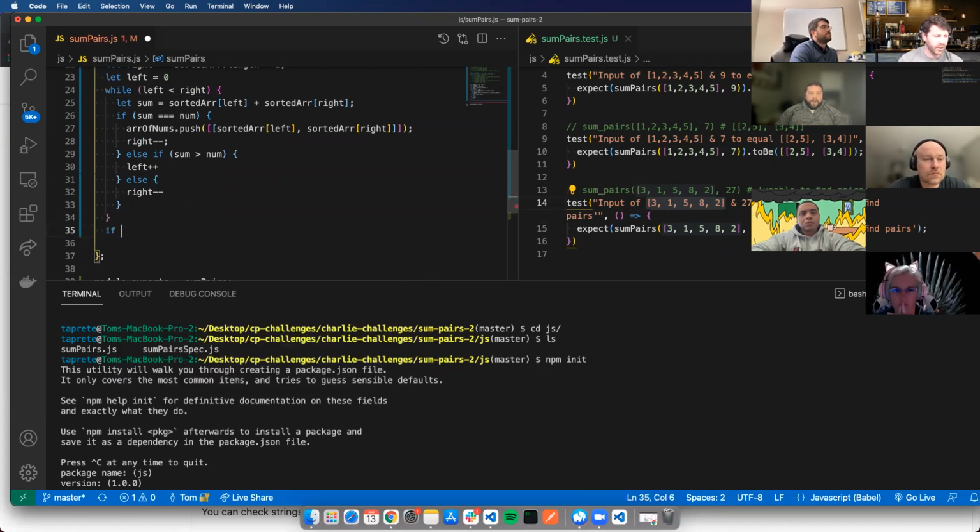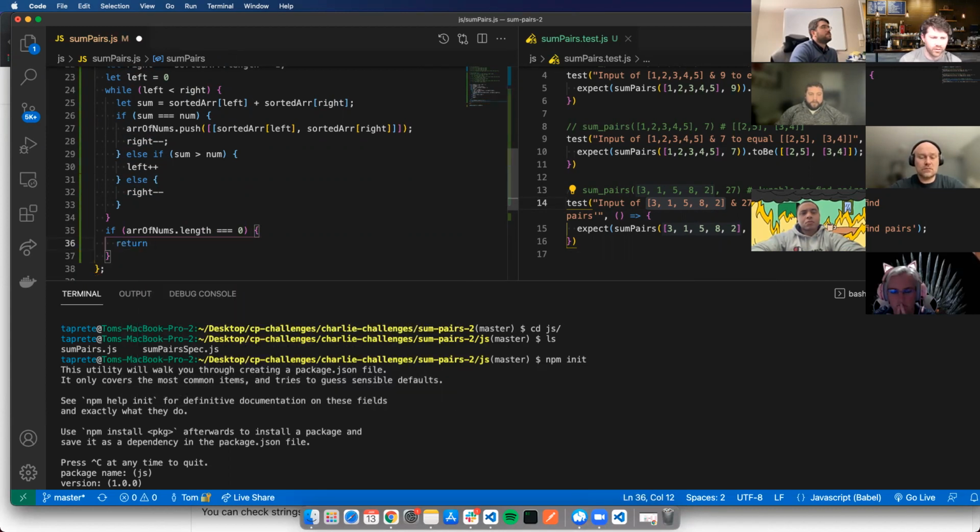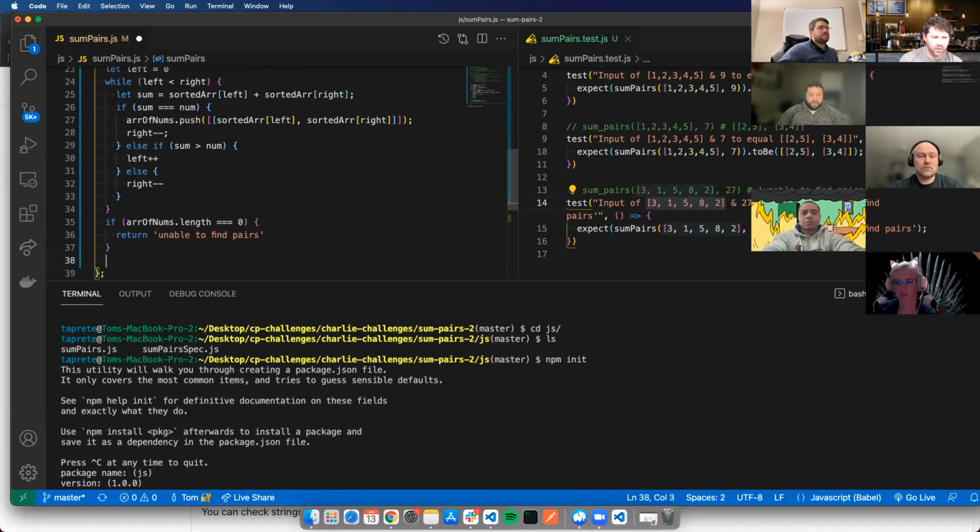And then I can actually just go, if there aren't any matches, so if the array of numbers dot length equals 0, that means I haven't pushed anything to the array. I can return unable to find pairs. Else I can just return array of numbers.